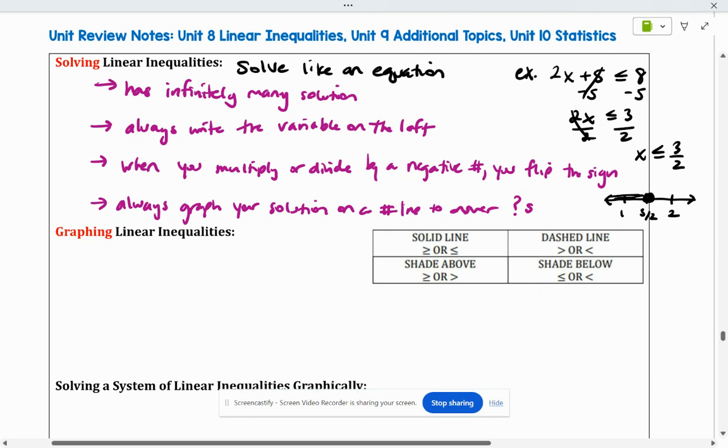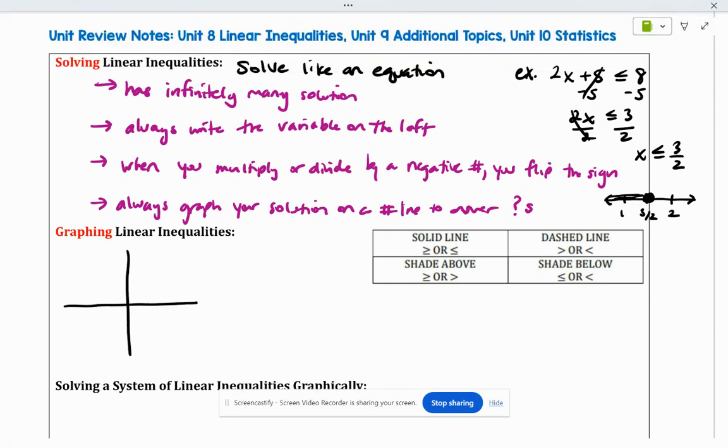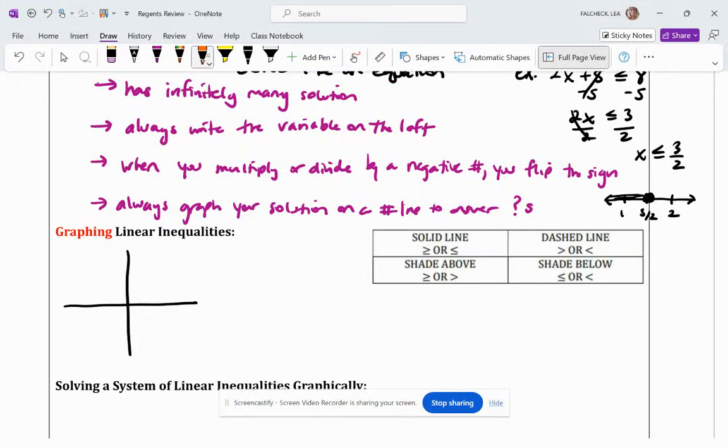That's when you isolate the variable all on its own, and then you answer a question based on whatever your answer was. Graphing linear inequalities is when you graph the line and you shade. You have to select the proper type of line, dashed or solid, okay? So for example, you could get something that looks like this. Go ahead and draw a picture that's going to let you know, like, okay, I remember these now.